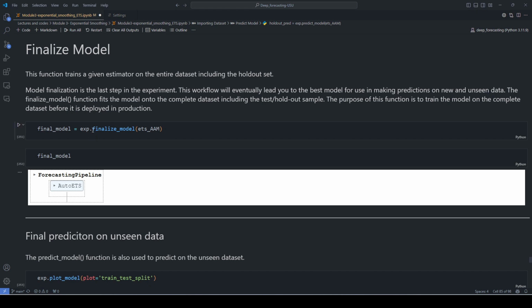Then the last step is to finalize the model. This finalized model is going to go ahead and retrain the model. But now, instead of using the train set, it's going to use the entire thing, the train set and the holdout set, basically what we call the test set. The 132 observations in the train set in this example, plus 12 observations in the test set, make it one train set, and then retrain the model. Now we know what is the best model, so we're going to retrain it one last time using the entire data set, and then call it finalizing the model, right?